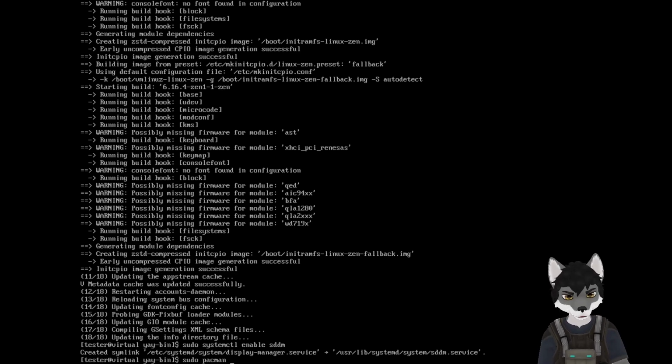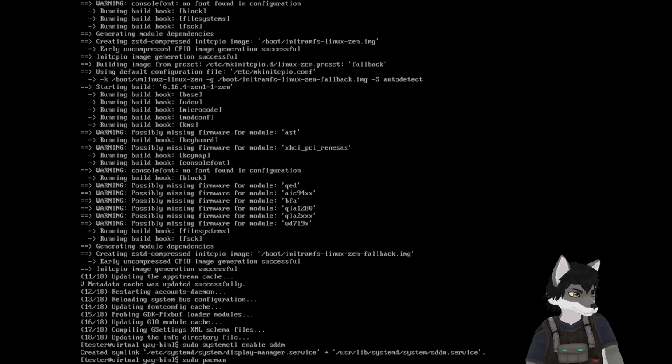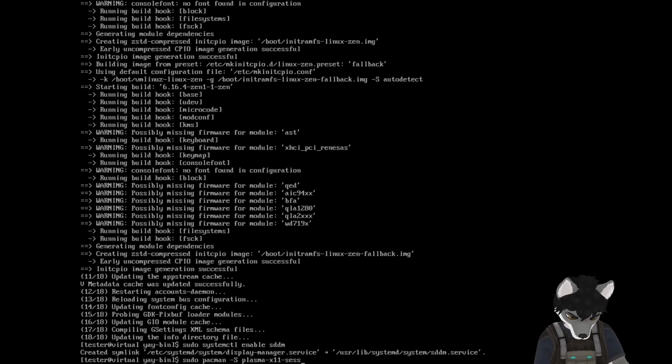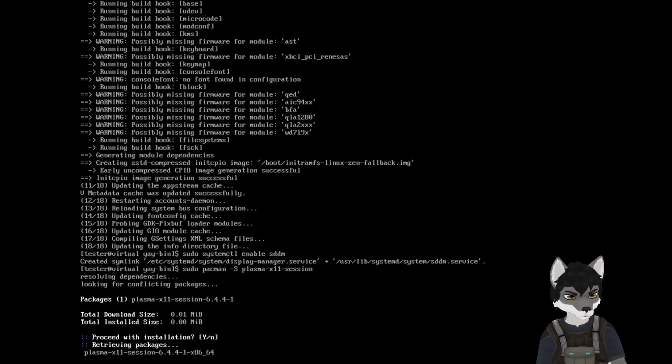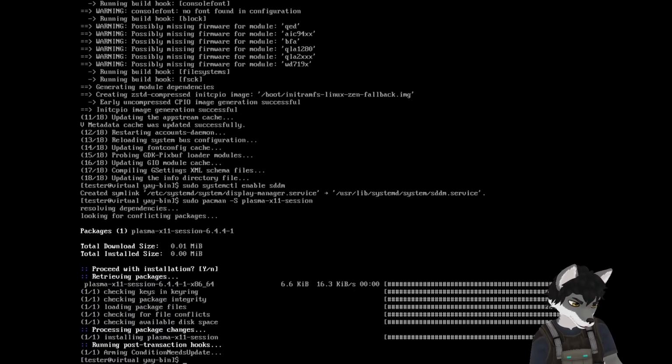Plasma comes with Wayland by default, but me as a VTuber, I have found a couple of issues that are non-negotiable for me. So I always use X11. It's up to you which you want, but you should have both in case anything happens. So X11 session. There is no harm in having both.